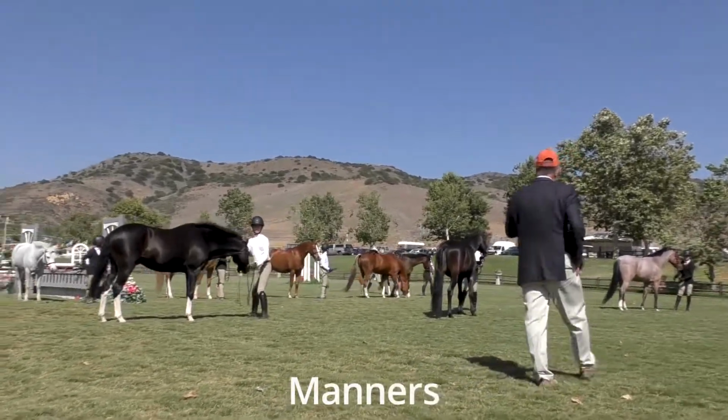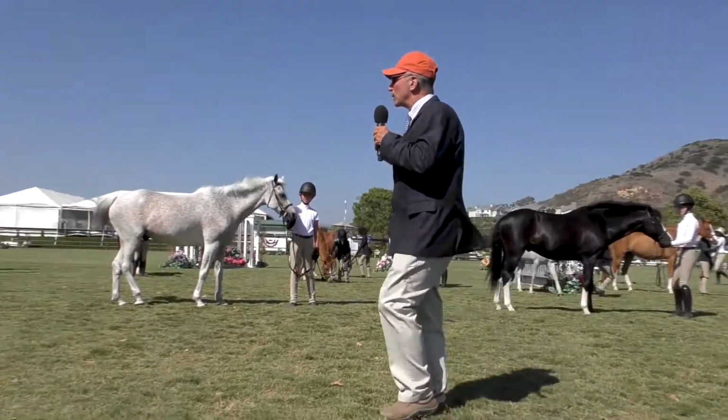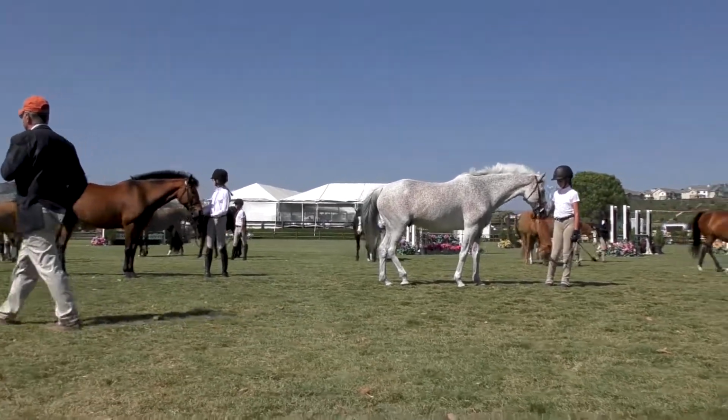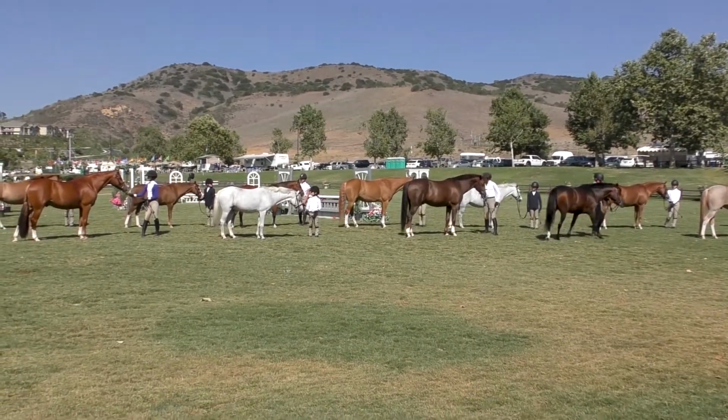And manners. If you notice in all the hunter divisions, one of the things in the rule book, if you have read it or not, is manners. Your pony's manners, your manners. Manners. All right, wow. Great job.